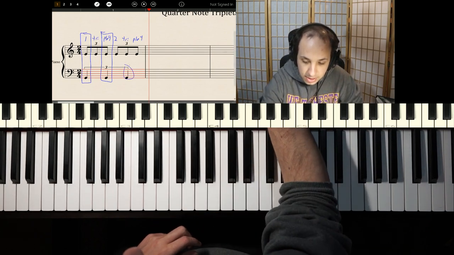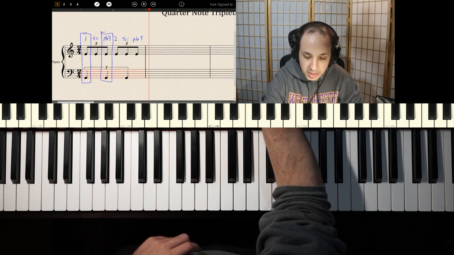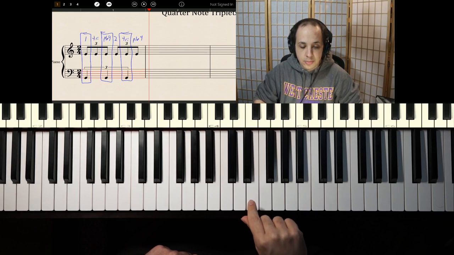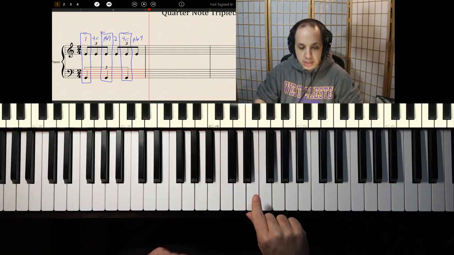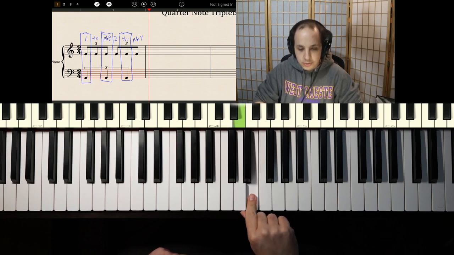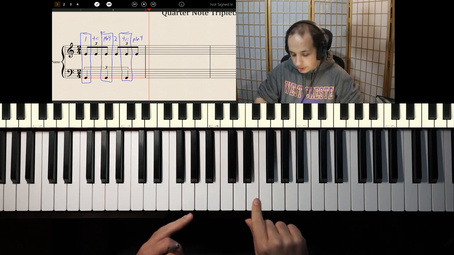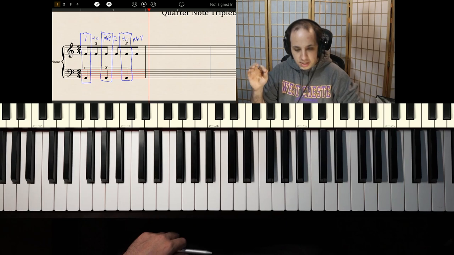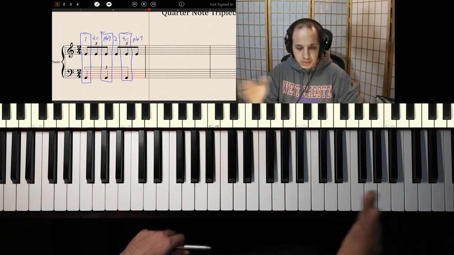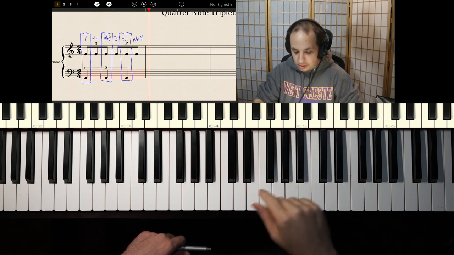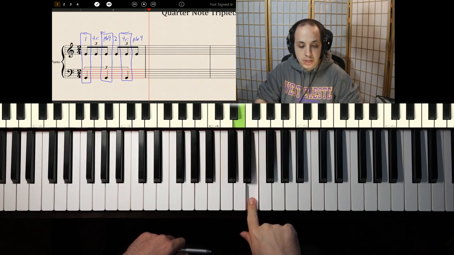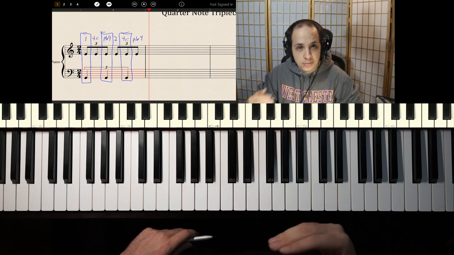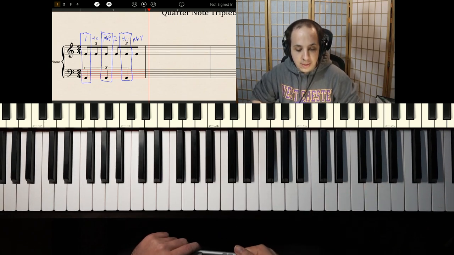Now, this next one doesn't hit with two, so be careful of that, because if you play it with two, it will be incorrect. It instead lines up with tri. So now instead of one triplet, two triplet, I have one triplet, two triplet, one triplet, two triplet, one triplet, two triplet. While I'm counting all that, I'm really only playing one, two, three. That's how you count those: imagine two sets of eighth note triplets, but you're only playing on one plet tri. It's kind of weird, and like I said, it's not nearly as easy as the eighth note triplets, I don't think. But if you line them up that way, you will be able to play them.